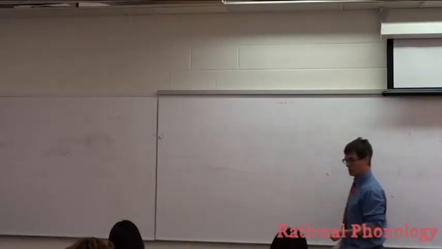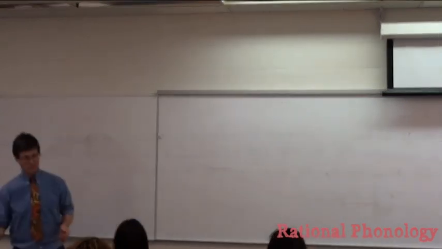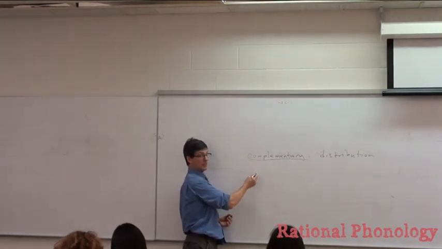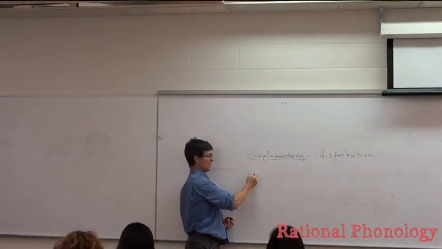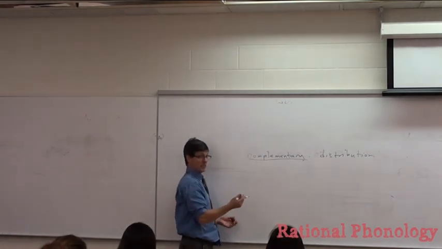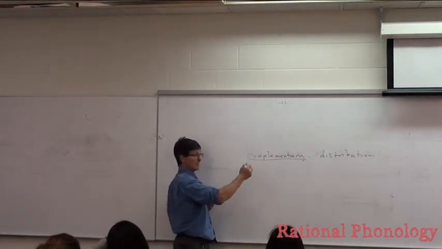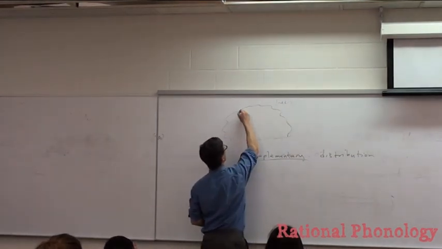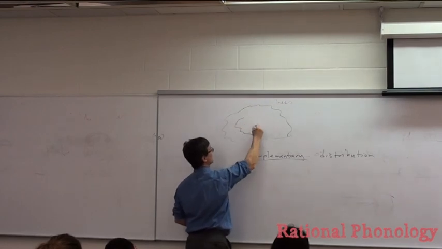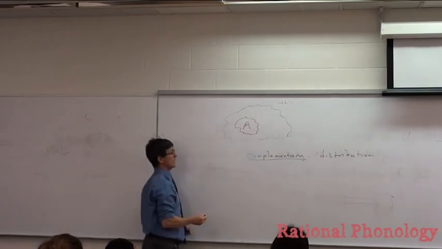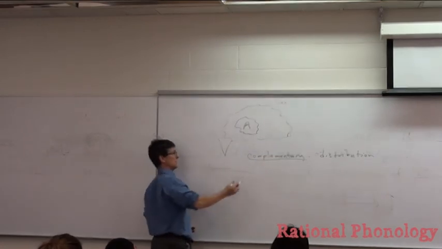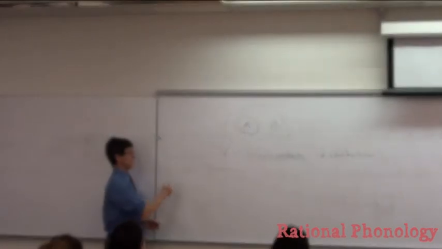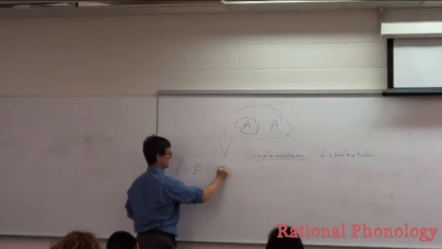Okay, so what does complementary distribution mean? How did we talk about it last time? Just looking at the words, what does complementary relate to? Complement, and ultimately complete, right? So the distributions together complete the set of all possible distributions. So if we've got something that occurs here, let's call this set A. Let's call this V for the universal set. And then everything out here is the set complement, right? So V minus A equals the complement of A.